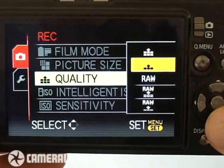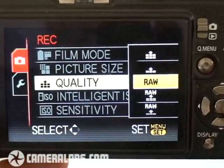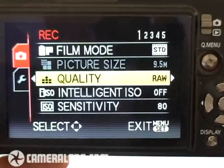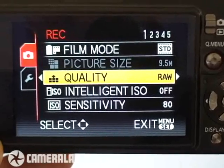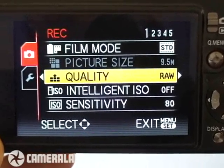Like its predecessor, the LX3 features a RAW recording option. This is a very important feature for enthusiasts as it allows the camera to record the raw data from the sensor, which gives you the maximum possible quality while also giving you plenty of opportunities to tweak the image in software later. The LX3 also features high-definition movie recording in the 720p format, and you're watching an example of that right now.